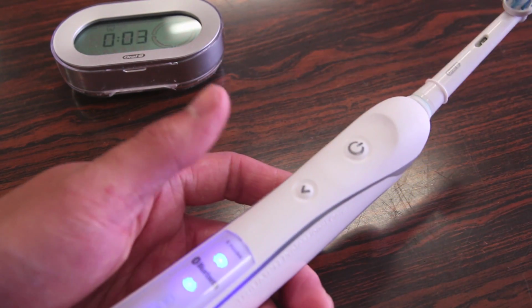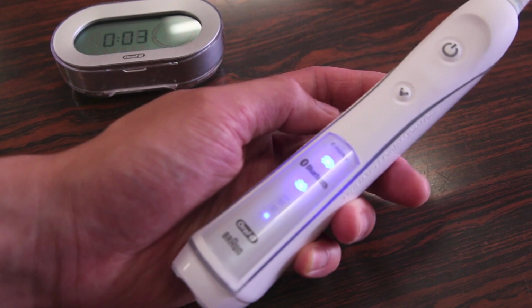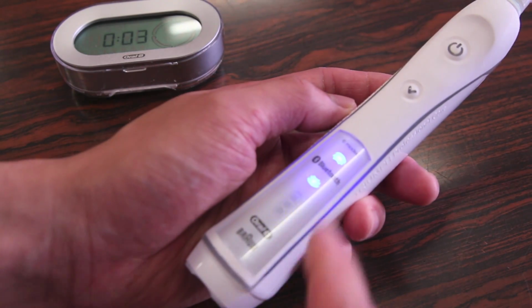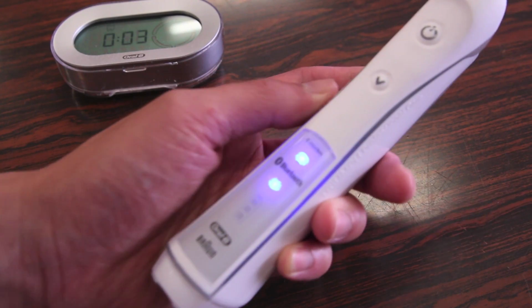I just set it at the normal mode as I find it most effective. Down here you have your Bluetooth button, the LED lights, and your battery status indicator light, which, mine is currently dying, so I definitely need to recharge this very soon.